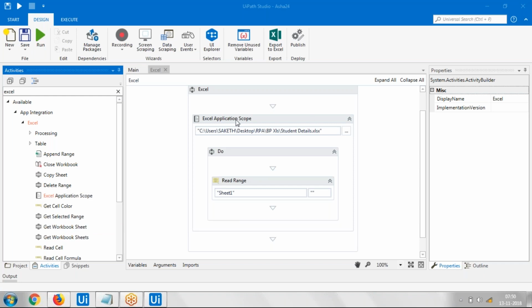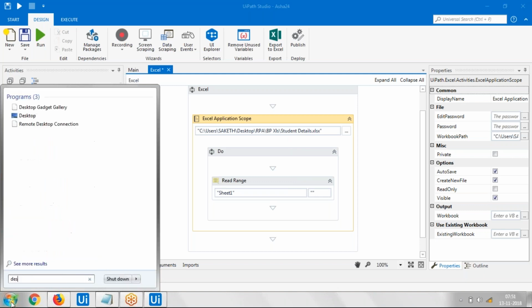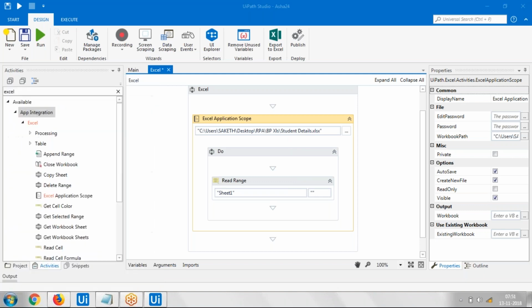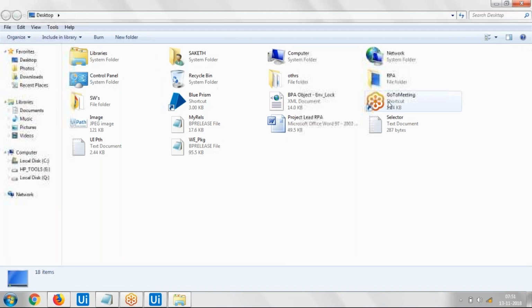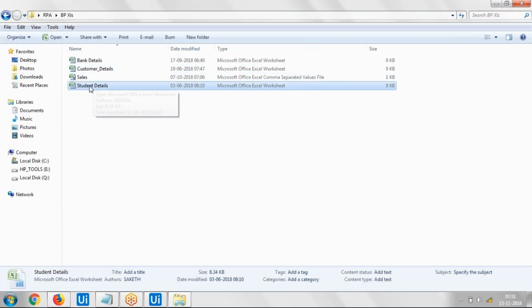Once we have given this Excel application scope, we have to give the path of the Excel file we are going to work on. I have given the path of a file, student details.xls.